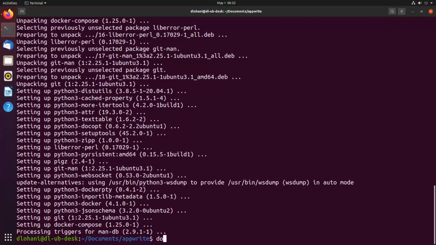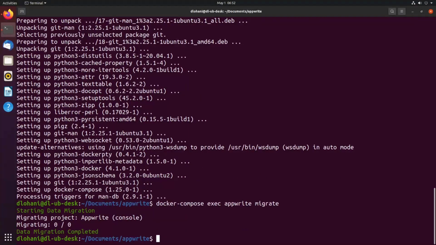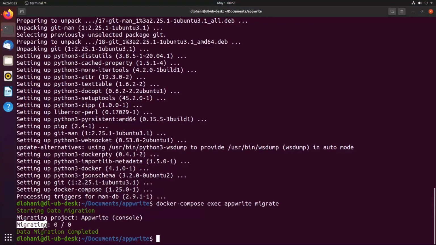We can run docker-compose appwrite migrate. So this being a fresh installation, we don't have anything to migrate. Migrating 0 out of 0, data migration completed.